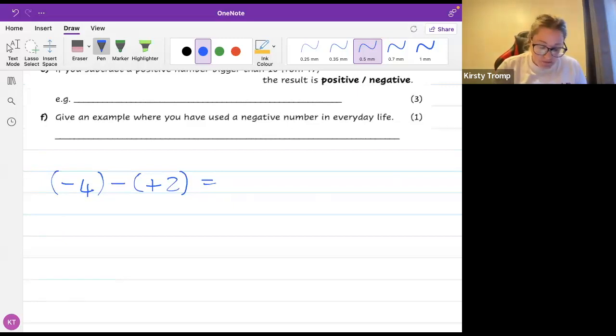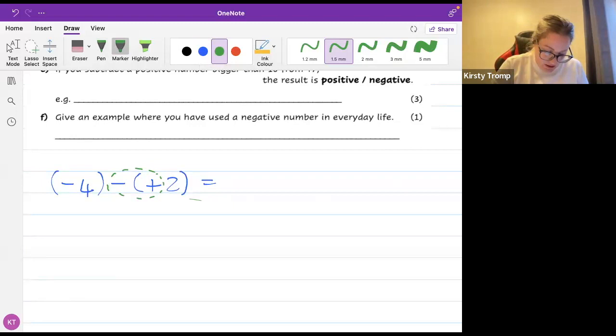Okay, cool. So I'm seeing I've got a negative sign and a positive sign. You tell me, what must I do first when I see two signs next to each other? Ma'am, you must circle the positive and negative. Good, because I've got two signs next to each other and I can't do maths like that. So I circle it. What happens when the two signs are different? I cross them out. Yes, you cross them out, and it becomes a negative. Good. So when the two signs are different, I cross them out and it becomes a negative. Ma'am, so it still remains the same.